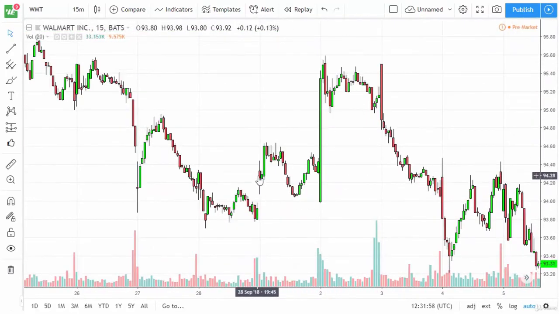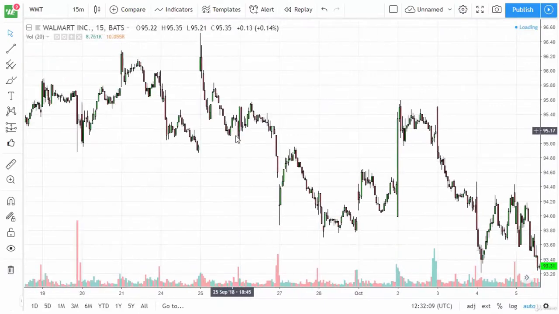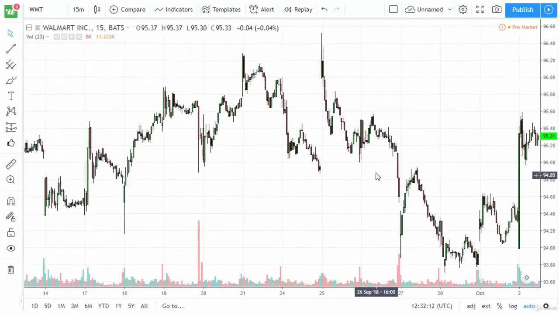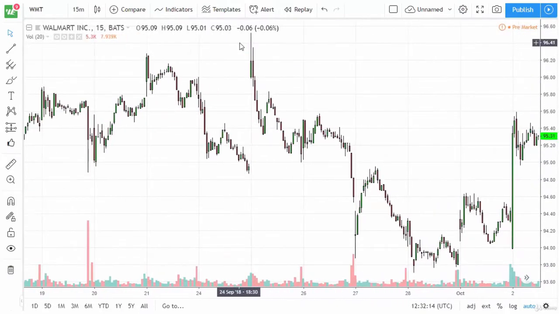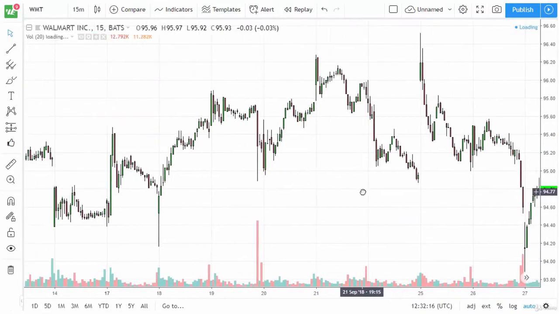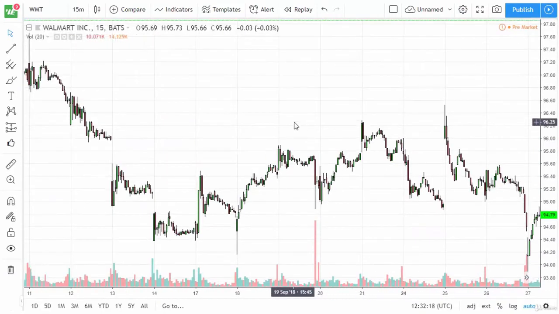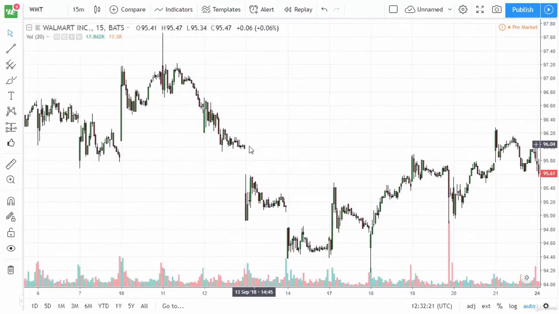So, like I said, gaps are things that happen all the time. This is a gap that came back about halfway and then rallied, and then even came back the next day at the open. It gapped right back down to that gap and then shot up like a rocket. Gaps aren't 100%. Here's a nice gap up that just never worked out. And that brings up the next bit. There are gaps down. You can see that we started there. We pulled back about halfway and then sold off pretty drastically.